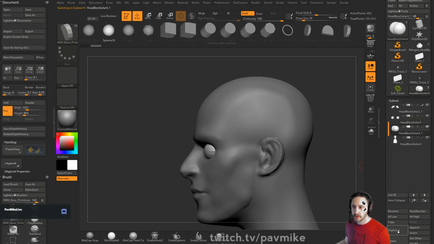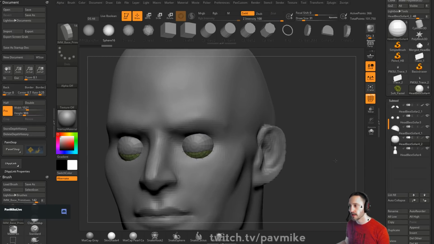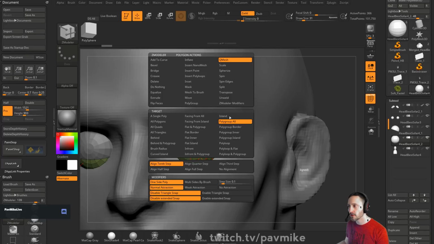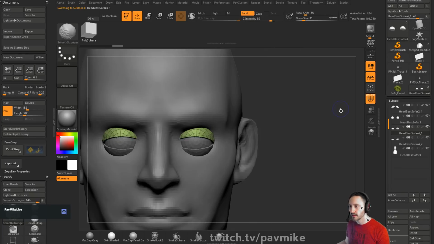What I'm going to do is duplicate this off twice. And then for this top one here, we'll hold down Control Shift. We'll just go through here and trim off that top, and trim off that bottom. And then we'll say Q Mesh Polygroup All, and then hold down Shift. And then I'm going to merge these eyelids together.